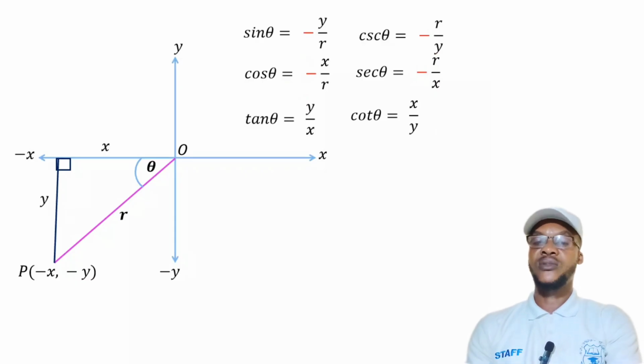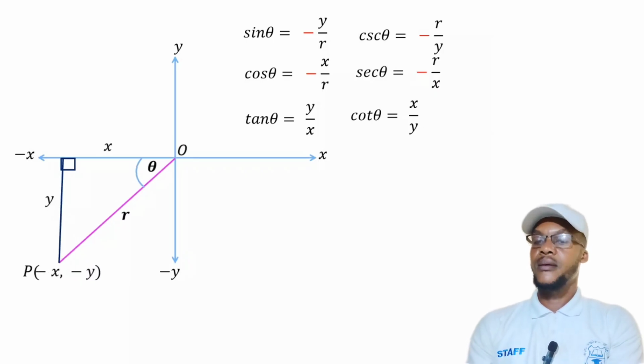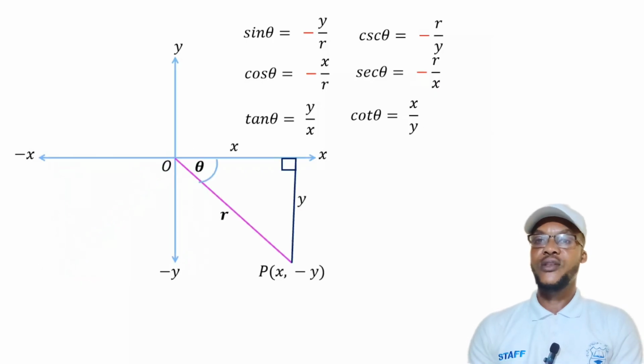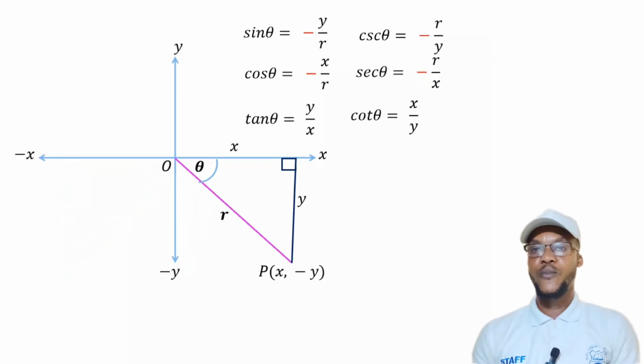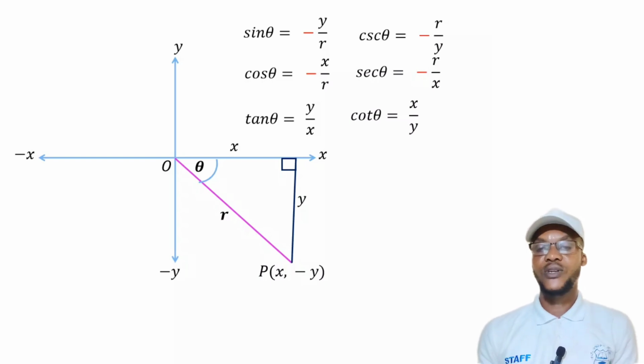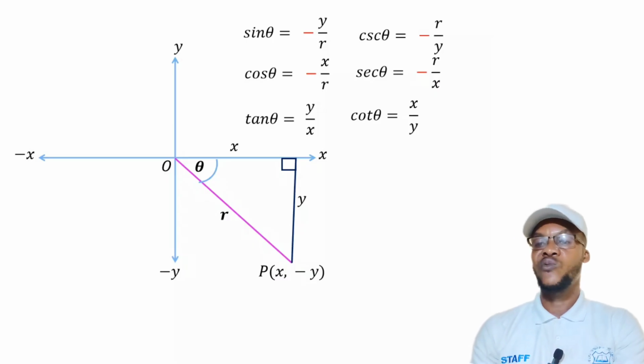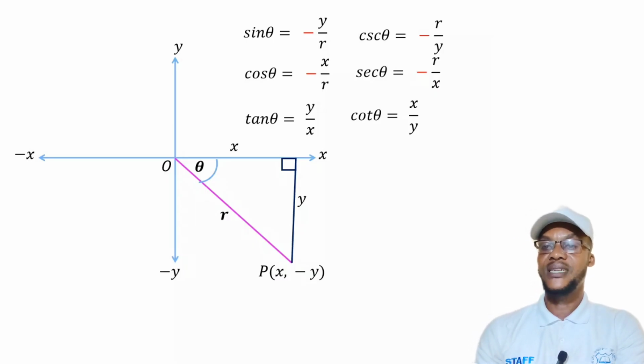The same applies to quadrant 4. That one too, cos is playing home. So we are taking it as like a football match. If you are playing home, then that means you have power. So cos this time is playing home. For that matter, cos and its reciprocal will also be positive. Then the rest will all be negative. That is what we are talking about.